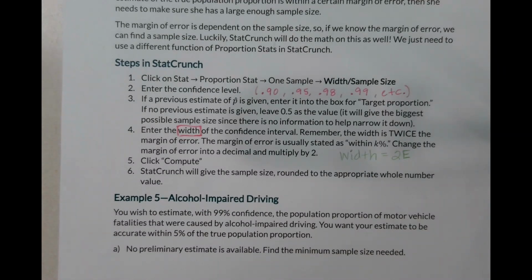And technically, you would always want to round up, even if you got 115.015, you would want to round that up to 116. I know that seems weird, but if you round down, then your margin of, or your width is going to be more than what you are saying you want it to be.